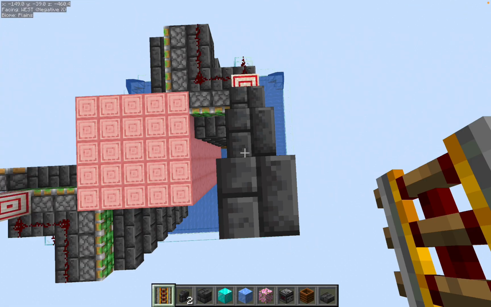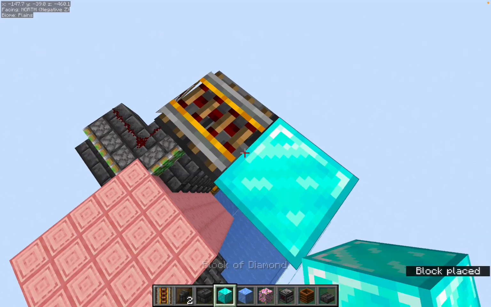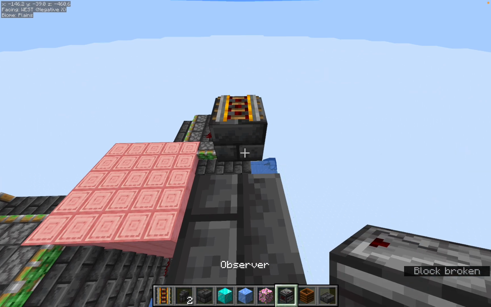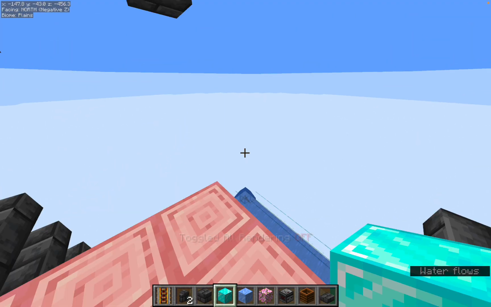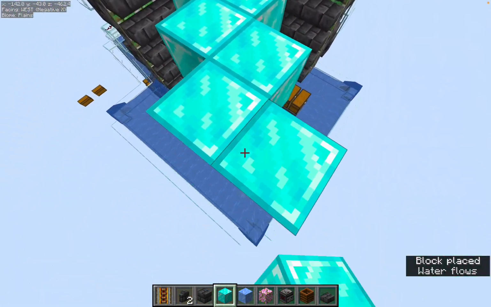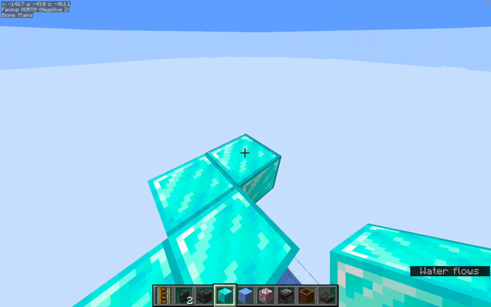Place powered rails along these blocks. Place a temporary block here and a block on the other side. You can now break this temporary block. Place an observer facing out from the top rail. Place 11 temporary blocks as follows. On the 11th block, place another temporary block and then place an obsidian on top.